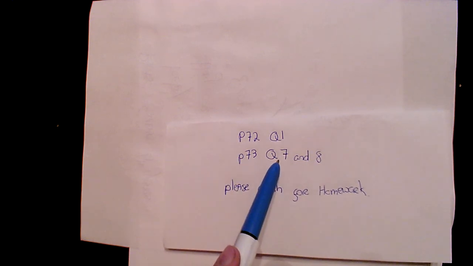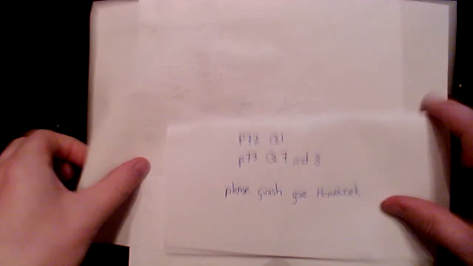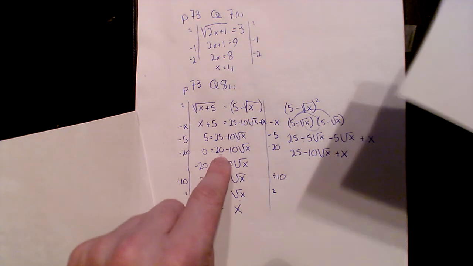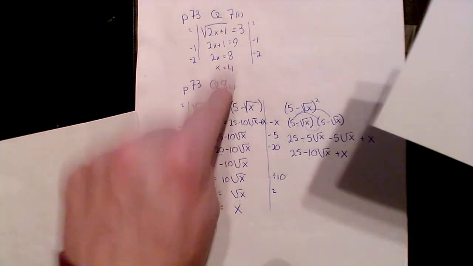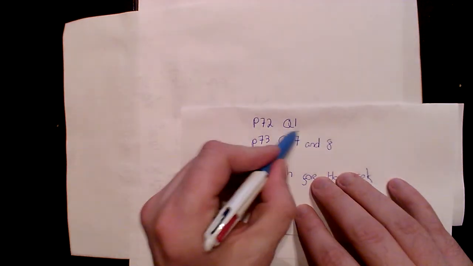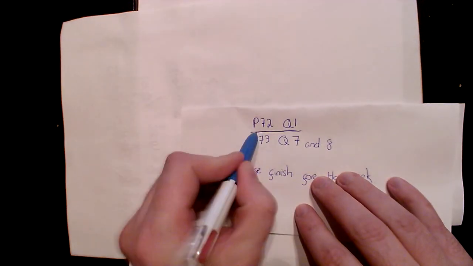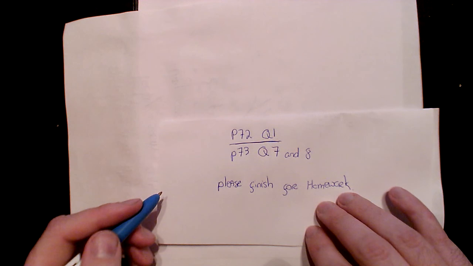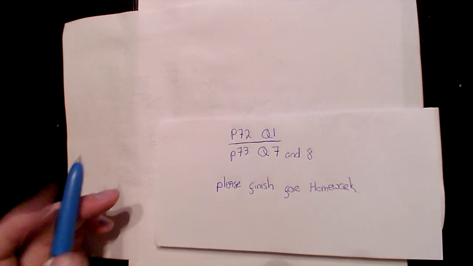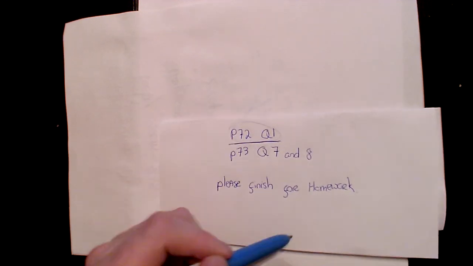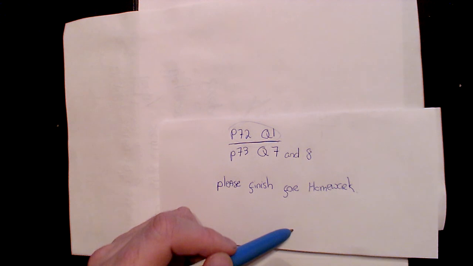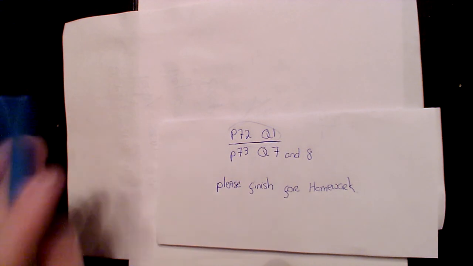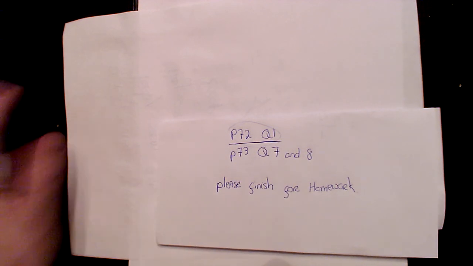Question 7 is nice and handy. Question 8 is more like them. I've actually done the first one for you, so I've done about a sixth of your homework for you. This is the one I want to see how you get on with. I will just give you one hint. Maybe I'm ruining the magic on you by saying it, but Pythagoras' theorem. See what you come up with. Just think Pythagoras' theorem and see what you get.